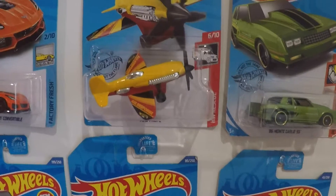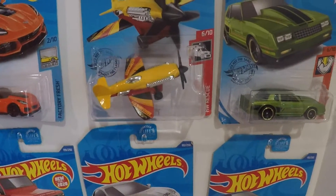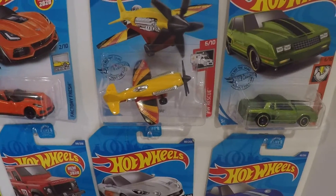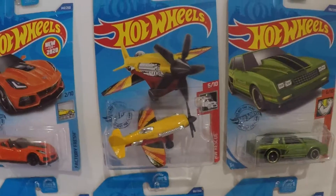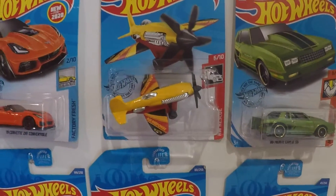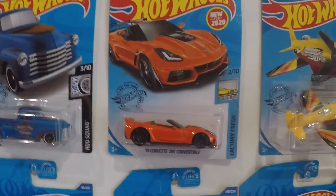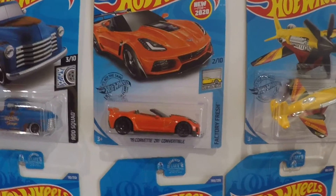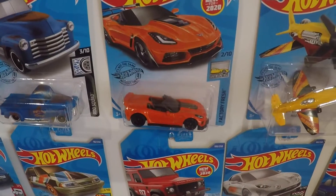I also found a Mad Props — I just picked this up. I like the casting and don't really have any plans other than to put it in my collection, but the colors just kind of spoke to me, especially living in Arizona with those wings. I also got a 2019 Corvette ZR1 convertible — good looking car.